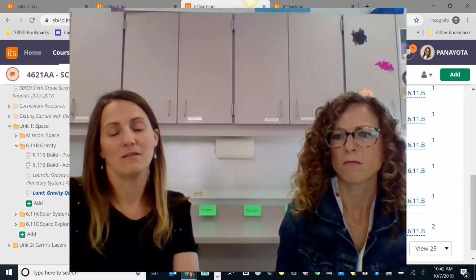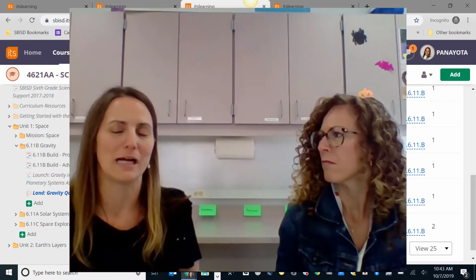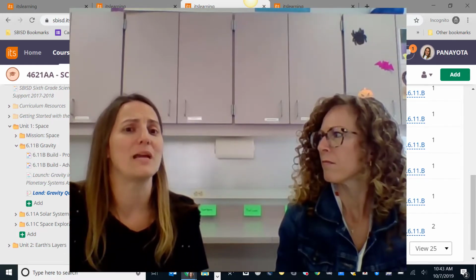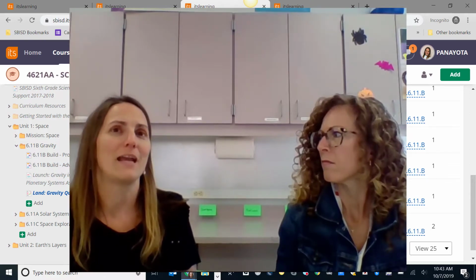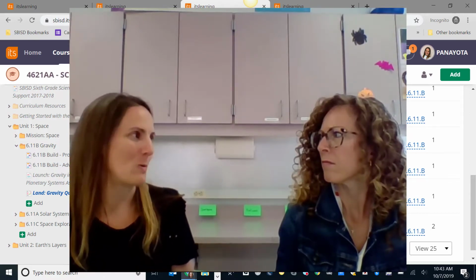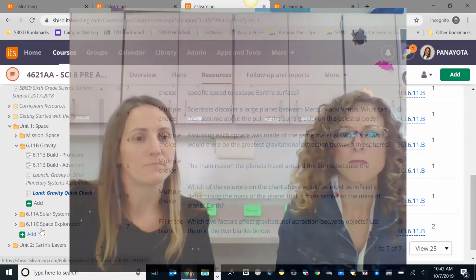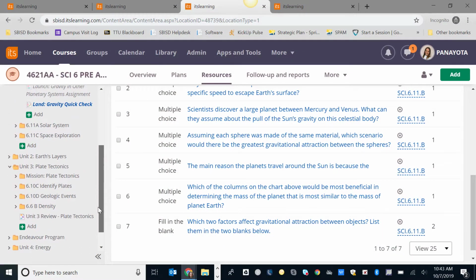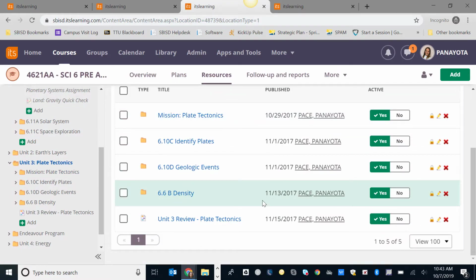You need to complete these 3 different steps by like Thursday or something along those lines, just to get them used to being able to be more self-sufficient, because in order to really, I think, meet with different groups and small groups and things like that, they have to be able to do some stuff on their own. And then when you get up to Unit 3, you see some different things that take place.